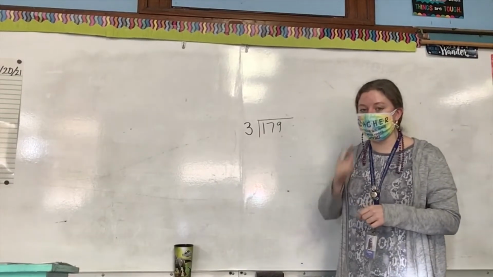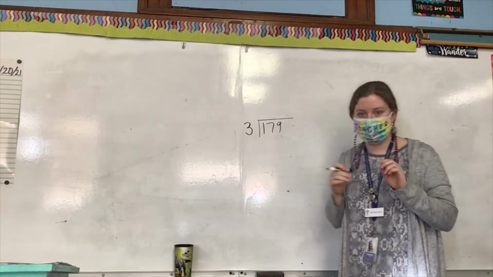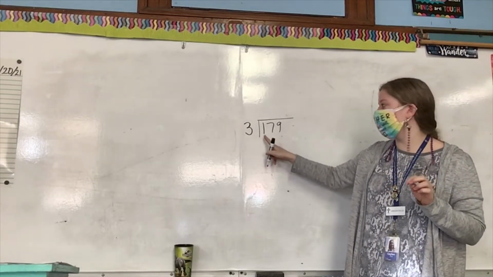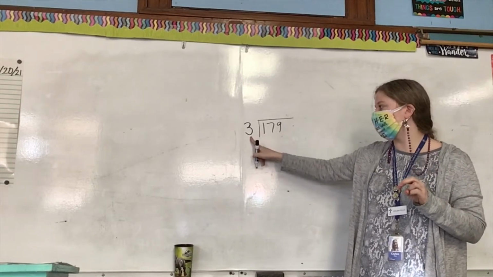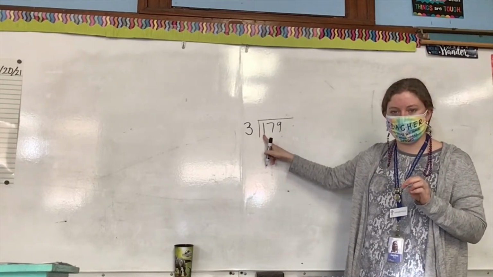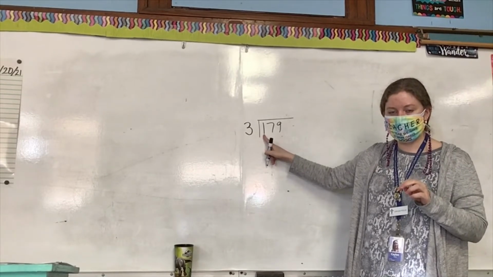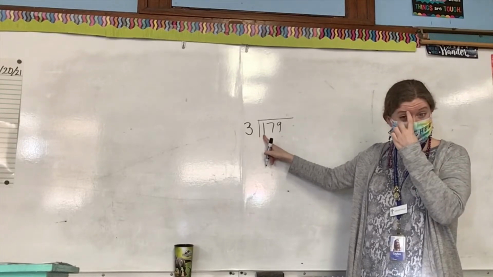Good. Carla, make sure you're using your microphone because then we don't hear all the other sounds around you. So we see how many times our divisor will go into the first digit of our dividend. Carla, how many times will the divisor go into the first digit of our dividend? It will go into our new dividend 0 times.